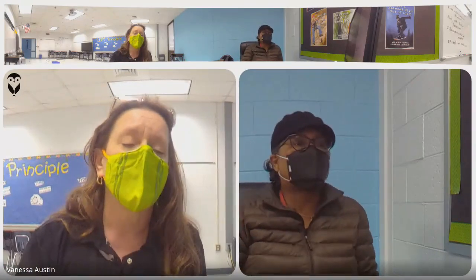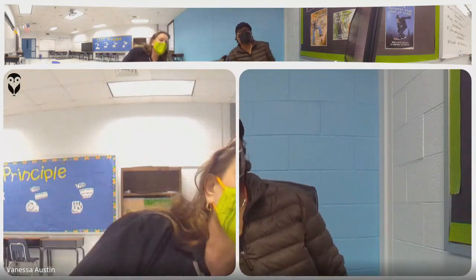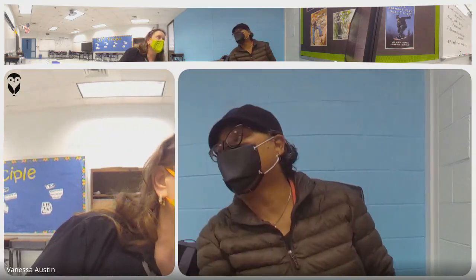Okay, somebody wants you to send a reminder email to let them know where the AEDs are in the building. Oh, okay, I will, and I'll just tell you real quick right now. The main AED with the EpiPens is kept right outside of the front office near the cafeteria. It's mounted right there on the wall, and that's the only one that has the EpiPens in it.